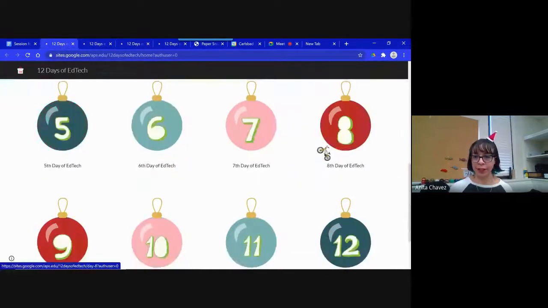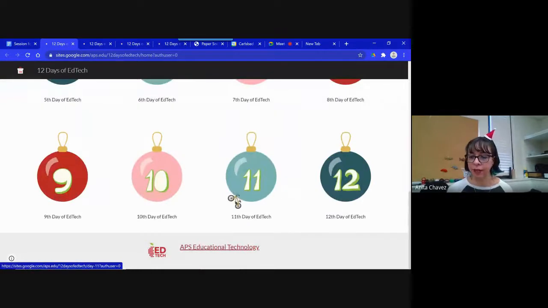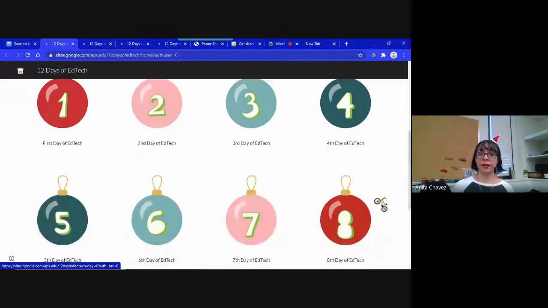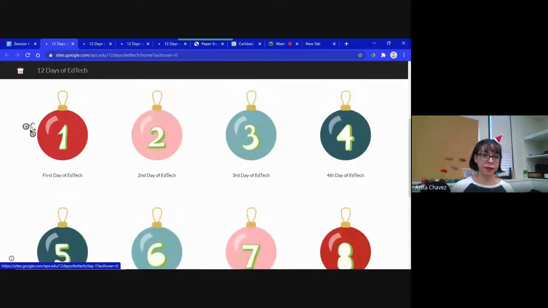Back over here, day 11 is scavenger hunts, and the last day is not open yet. There's still one more day that they're gonna open. I think that's probably why I kind of forgot about it, because these were all locked up except for that first day when I first opened it. And then as each day progressed, it would open up another day so you could check out what they had.